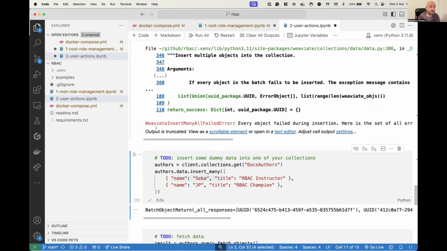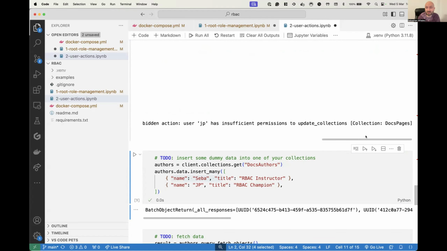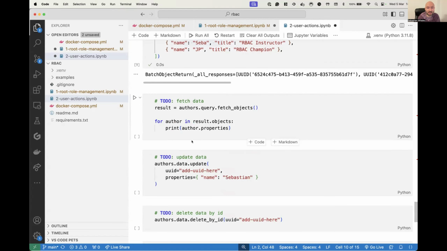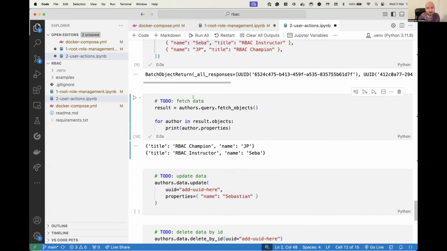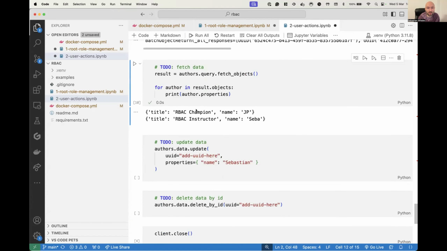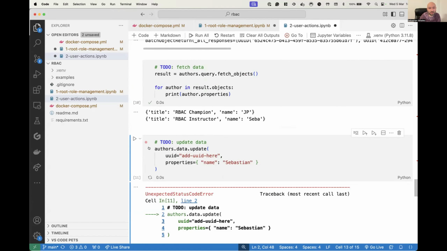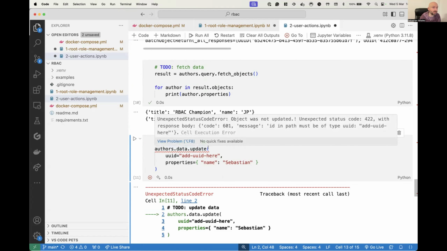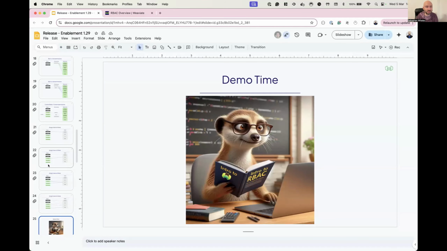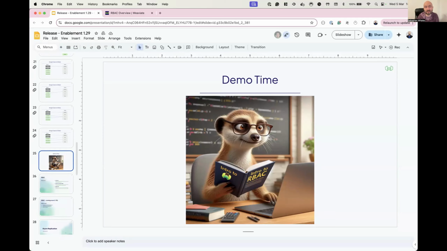So sometimes the permissions can also protect you from people making mistakes and trying to modify or update the collection configuration. And then I think the final thing, just to show, JP had the permissions to query the collection, so we can actually go create one of those. But if you wanted to make an update, you didn't have the permissions for that. So it's all up to you entirely how you actually run this. But it's actually a pretty straightforward API. It's very, very powerful.